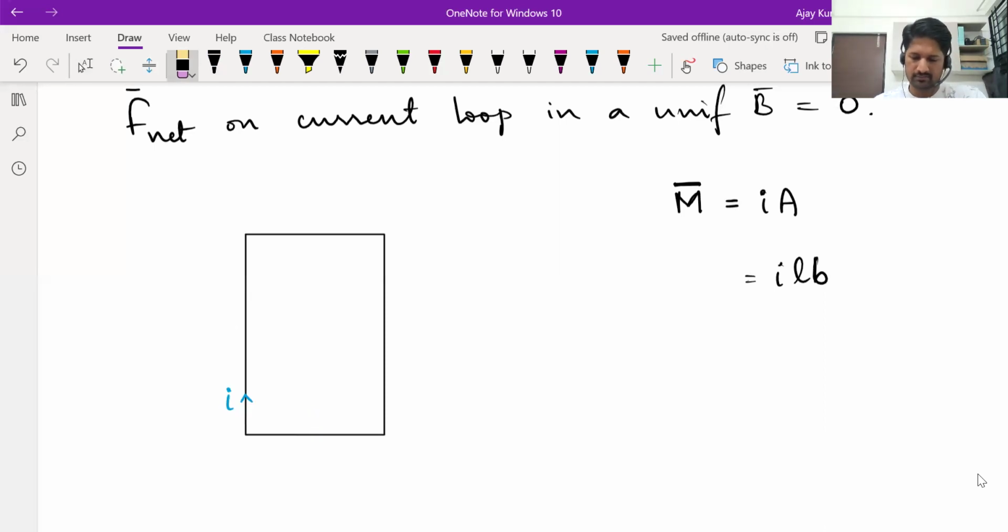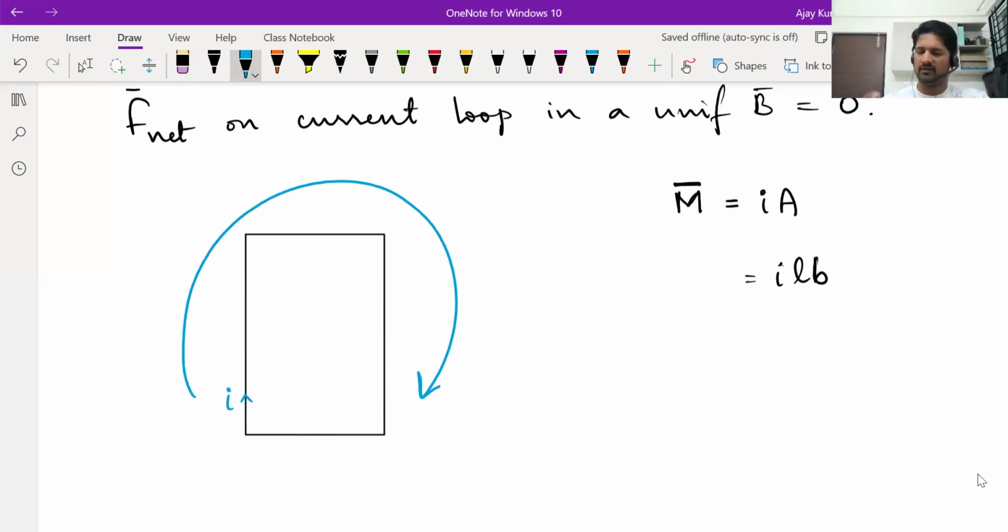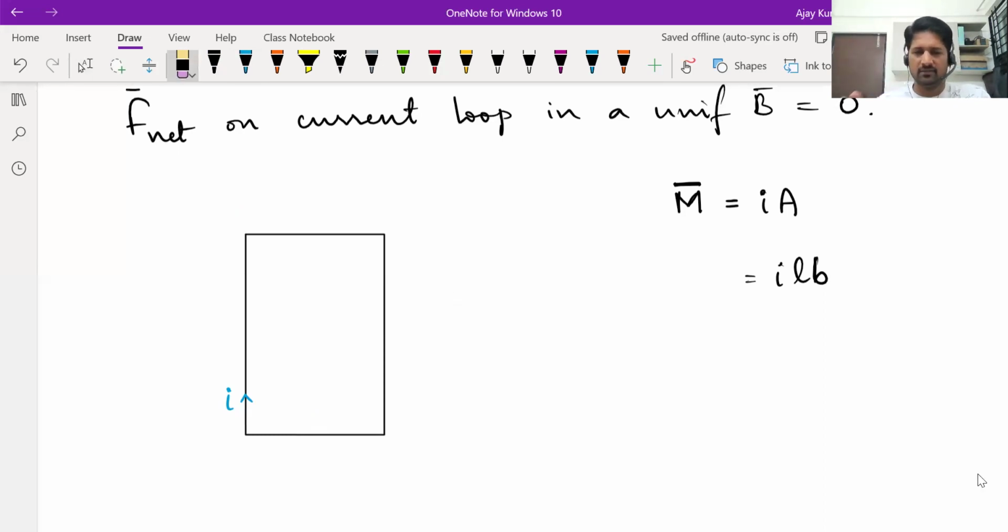Direction of current, sir. You have to curl your right hand fingers in the direction of flow of current. Yes. If you curl your right hand fingers like this, thumb will point inwards. Yeah, sir, inwards. And see, you don't have to be in a hurry to answer. Radial, that term is to be used when you have a circular wire. For a rectangular wire, there's no word called this.